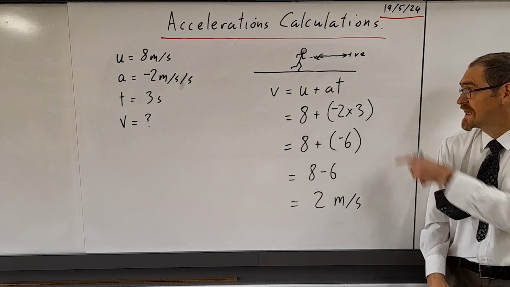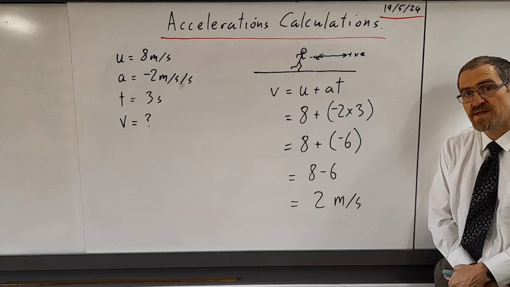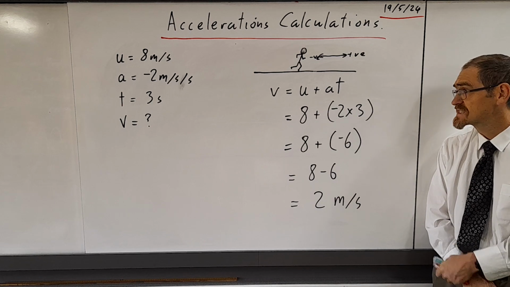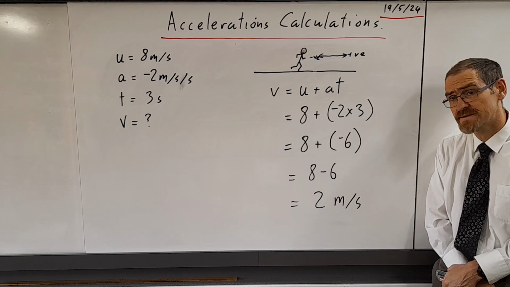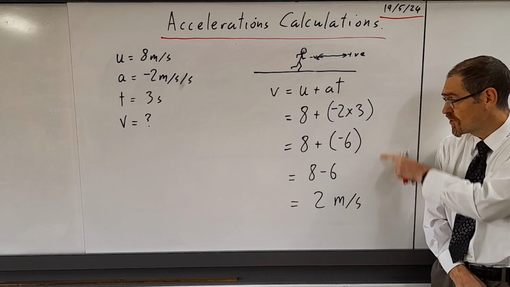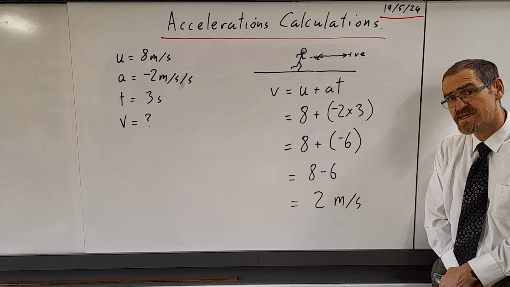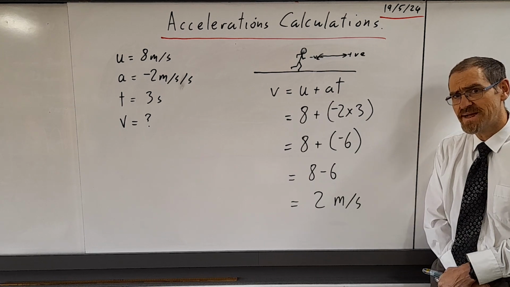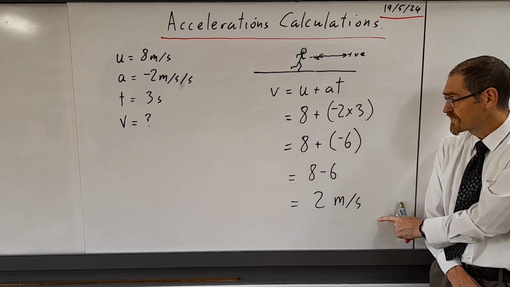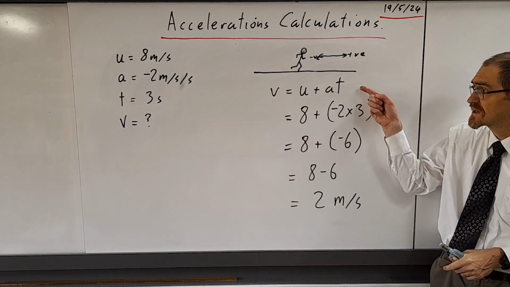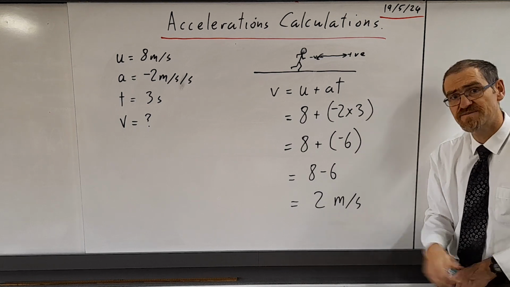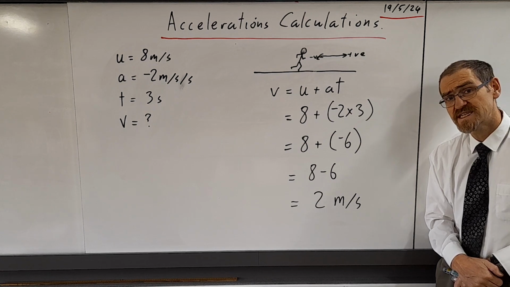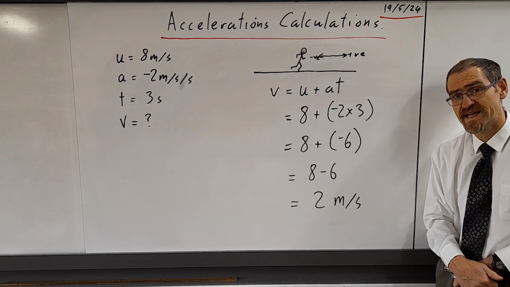I always try to show the examiner what I have done as I work through the problem, so that if I do make a small mistake, I'll lose 1 mark, and hopefully my examiner will give me some follow-through marks for my good reasoning. In physics, we always like to show all of our working, so the examiner can follow our reasoning as we go through a problem. If you only put the answer and you get it wrong, you'll lose all the marks. If you show all of your working, including the givens, the equation, all your working, the answer, and the units, then the examiner might be able to award you some marks for good reasoning in physics, even though you might not have gotten the exact right answer at the end.